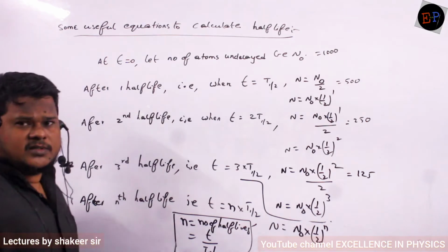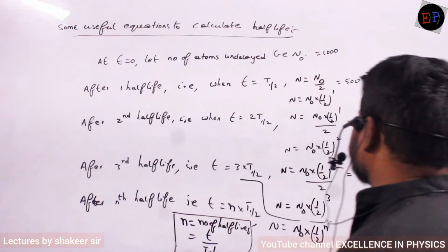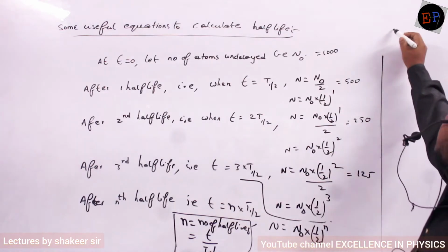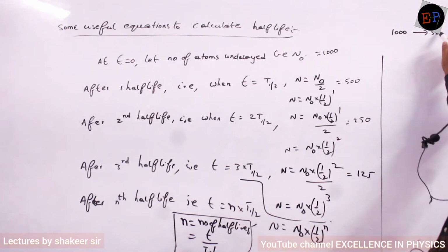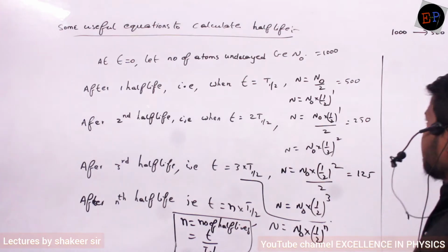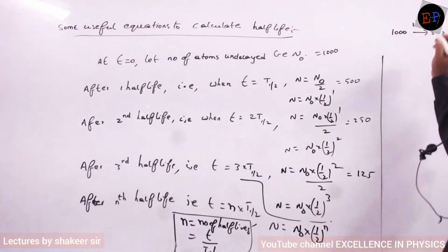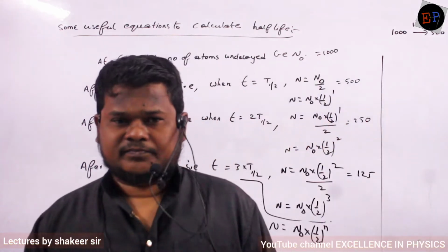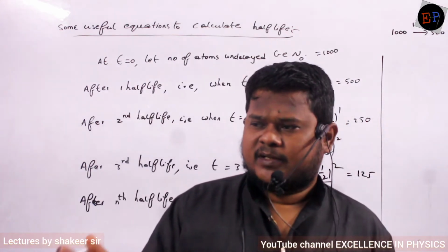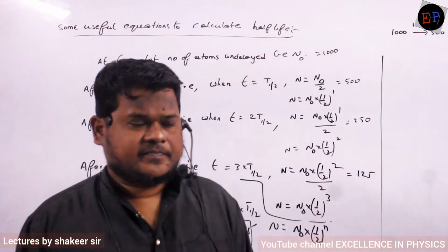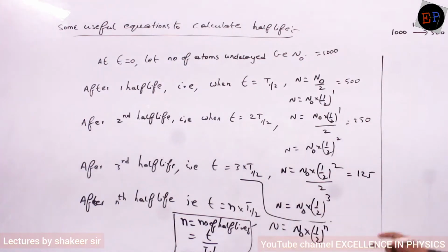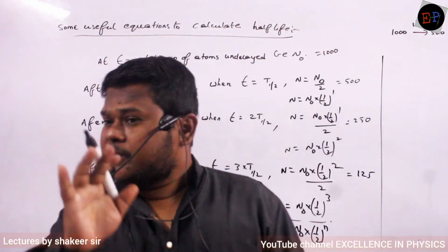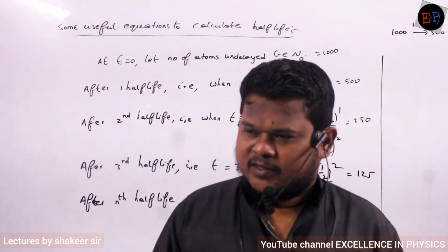So this is the beauty of radioactivity. Now see, listen very carefully. Initially consider 1000 atoms are present. 1000 atoms should convert into 500 atoms, and let the time taken be 1 hour. So 1 hour is nothing but the half-life. What is meant by half-life? The time taken for 50% of atoms to disintegrate, and the time taken is 1 hour. So 1000 has become 500. Now 500 should become 250. Again half of the atoms should disintegrate. Now what will be the time taken? Can you say? 1 hour only.